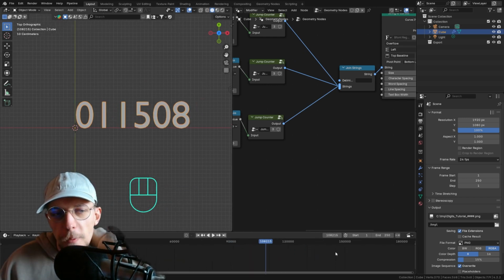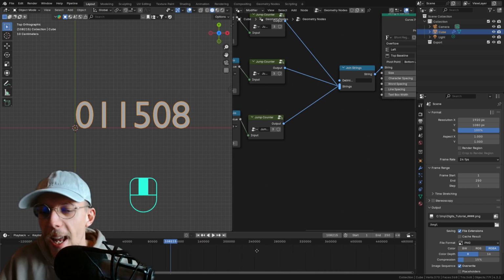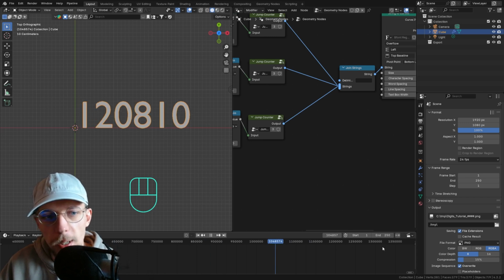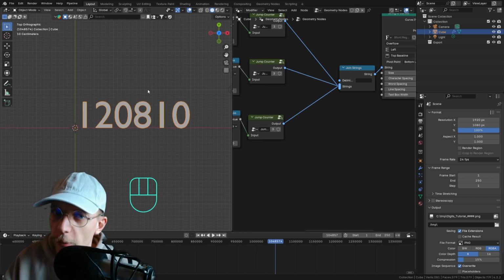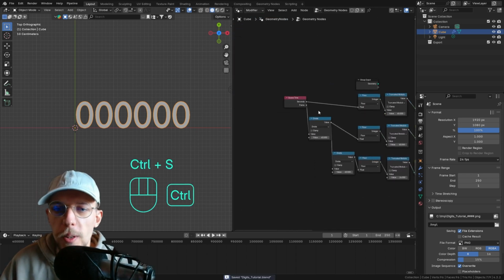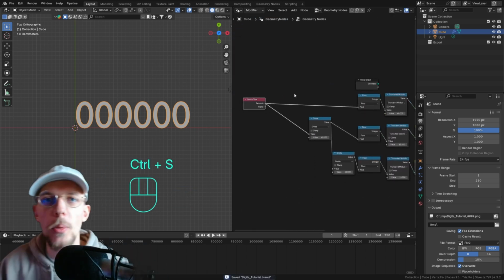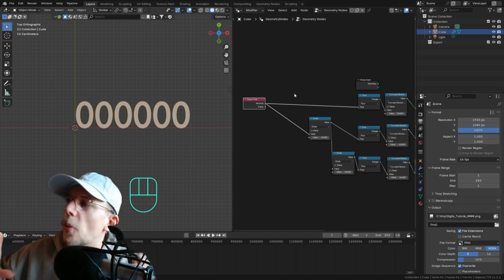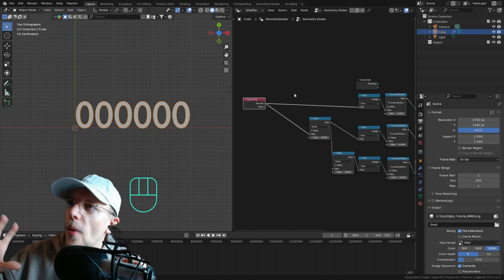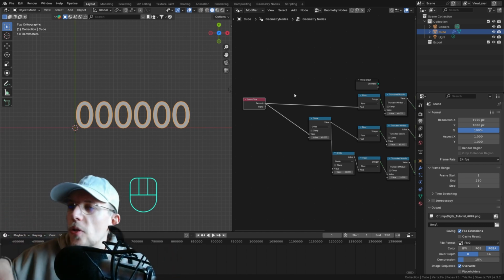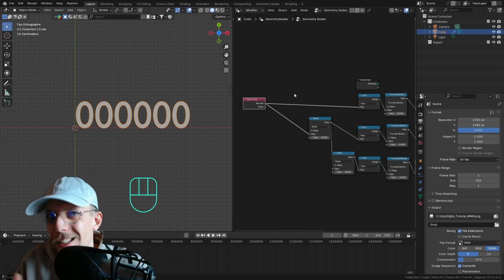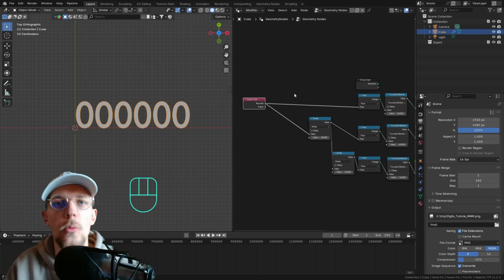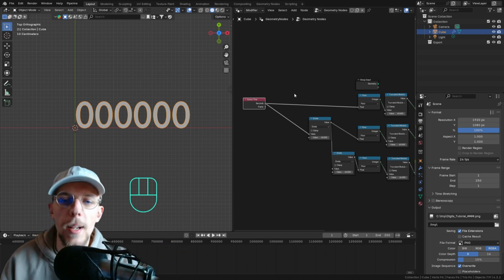So how do we test if we have 24 hours and it resets properly? Well, we can't really do it because our timeline is going to be kept at a value that is before 24 hours. But that doesn't matter because I want to be able to set a custom time input anyway, right? That means that, for example, you want your beautiful scene to start or show a specific time, right? Let's say you animate a character at night. It should be 2 a.m., 2 o'clock in the night, 02 hours. We want to be able to set that and have the clock still animate and run properly without having to do any work. So how do we do that?